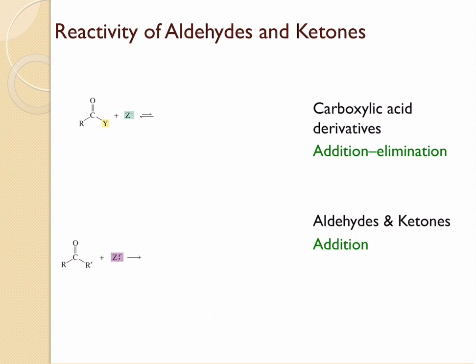We have seen that the carboxylic acid derivatives undergo nucleophilic addition elimination reaction. Here in this case, the nucleophile goes and attacks this carbonyl carbon, thrusts these electrons towards oxygen to form the tetrahedral intermediate. And this tetrahedral intermediate will collapse to either eliminate Z or Y. But if Z is going to be a strong base, it would be Y's turn to get eliminated when these electrons come in, so as to produce a new compound.